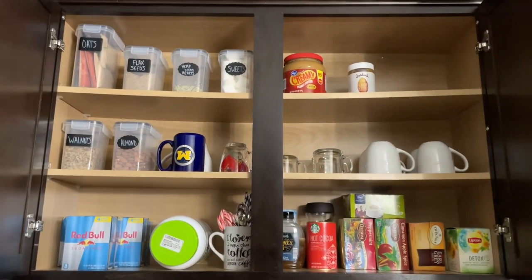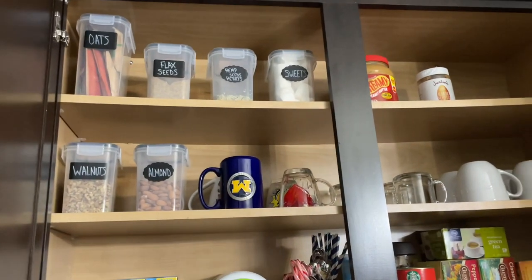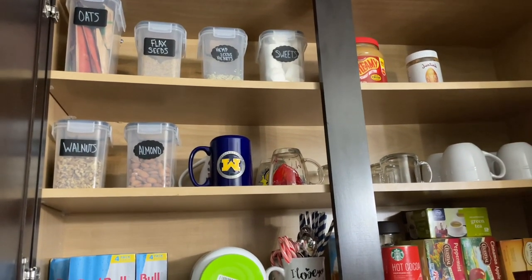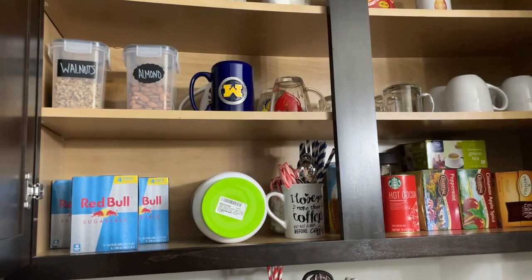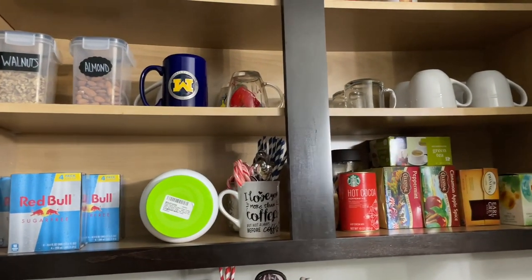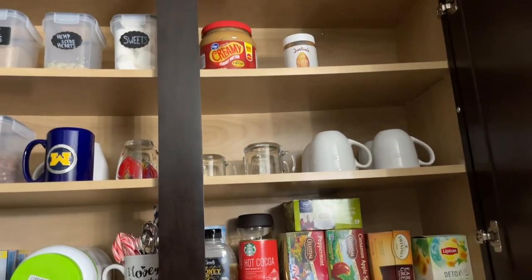This cabinet was mostly just decluttering and organizing and keeping any unsafe items away from Bianca. So this cabinet may change a little bit. I want to get more storage for the tea bags and things like that. But for now, I feel like it's so much better than what we started with.